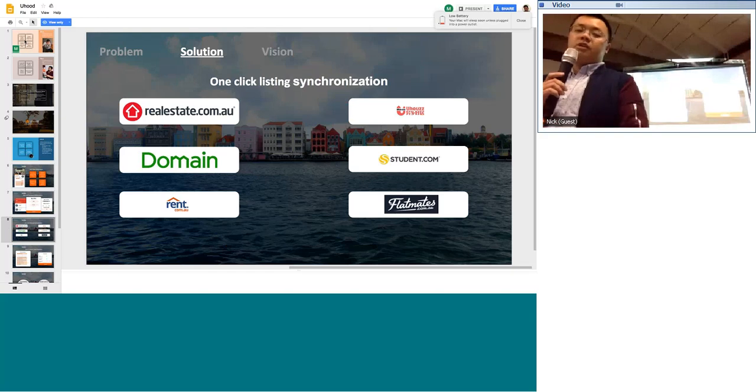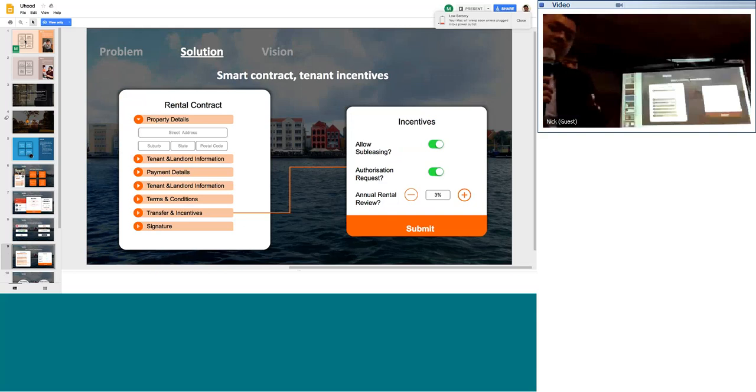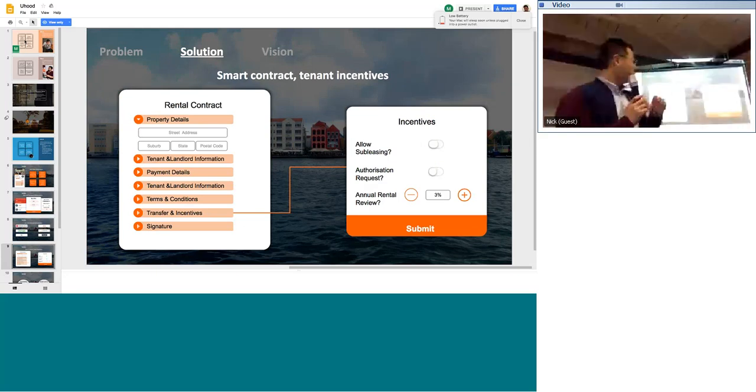Using the smart contract property of the blockchain, we can automatically create a rental contract based on the information coming from the properties. The smart contract automatically uses the property details that you have provided, and you can also include other things such as the rental payments that have been agreed through the bidding system.